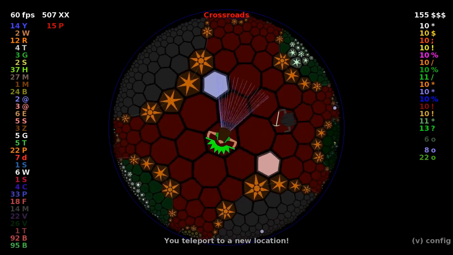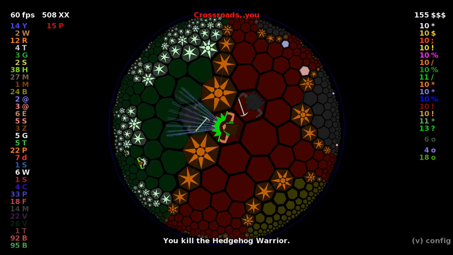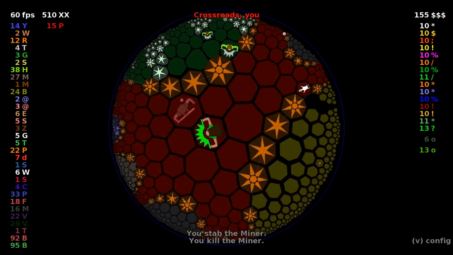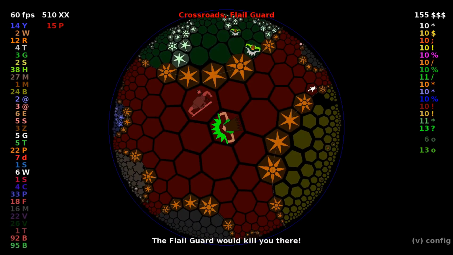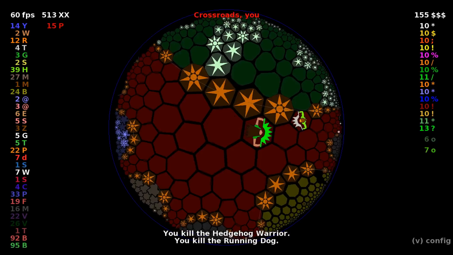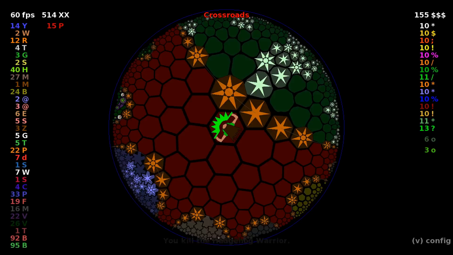So where are we going? We don't actually have that much of an agenda right now, but I want to make sure that I don't get completely flanked here, so let's try and be careful. We can use our Orb of Thorns to... we can't actually stab flail guards, so we still have to trick them. So that's good information. We can fight hedgehog warriors directly, we can stab other monsters, but we still have to play by the rules for the other denizens of the emerald mines.